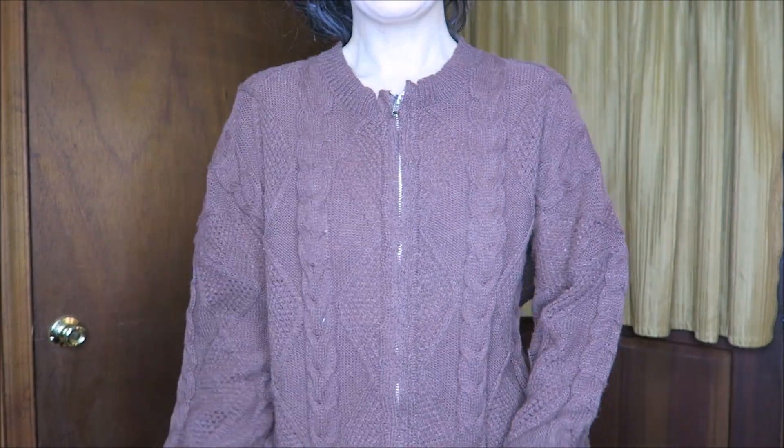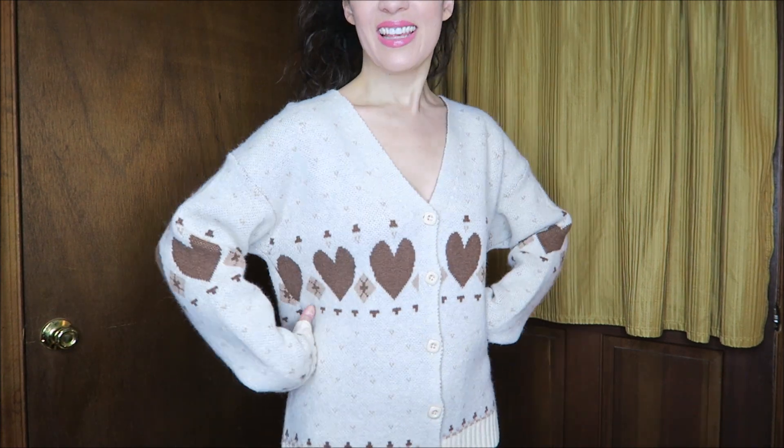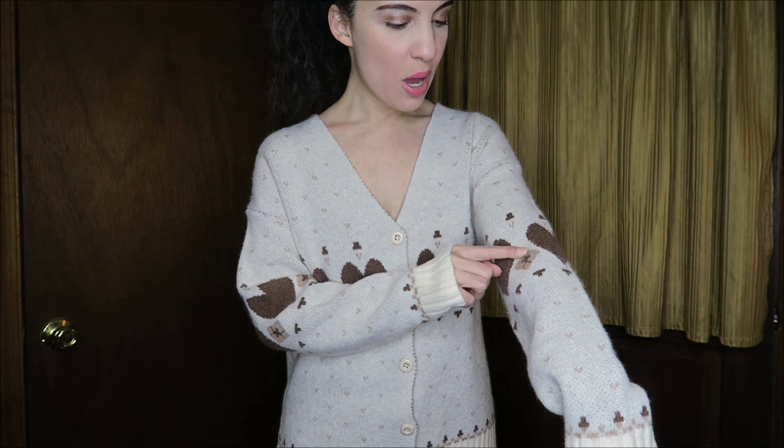This is a classic cable knit in a beautiful brown. Yet another cardigan — this one feels like really great quality knit with a thicker weave and beautiful hearts. It's another classic that will go over a lot of things. It's very soft and snuggly with beautiful cream color buttons down the front. It would be cute for Valentine's Day if you want a more neutral look — a cappuccino brown, darker brown, and off-white beige color.